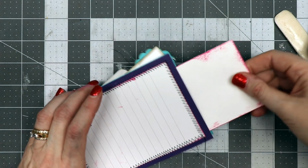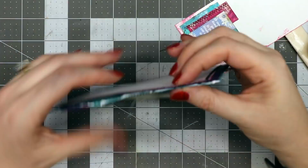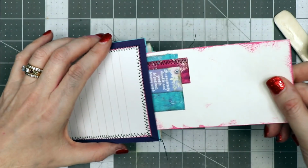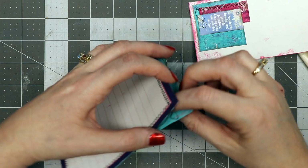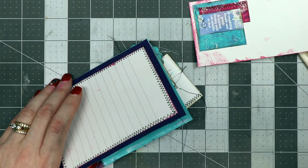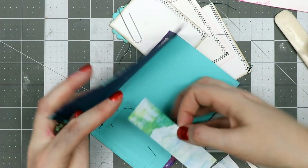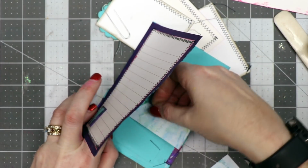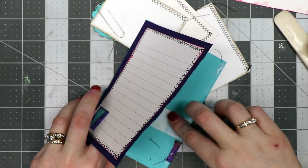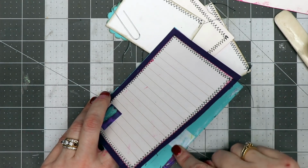So now let me test this. Okay, so now I just got to put some glue over here and get this adhered together. I didn't put enough glue on it. So now this should fit right down in there. I think what's happening is it's catching on my pieces in here. So I'm going to try something. I'm going to put a little piece of paper over it. So what's happening is my card is catching on this piece here. So I'm going to try using a piece of text weight paper, because it's thinner, to place that over that. And so now it should slide over easier.